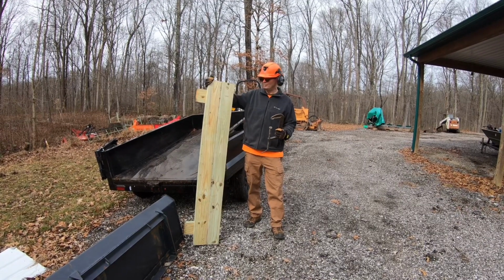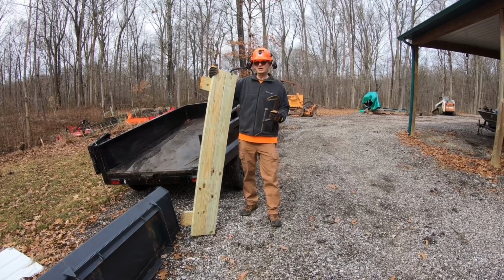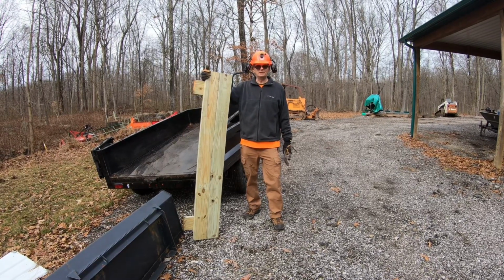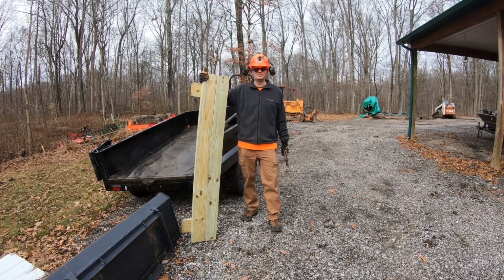Okay, well, I'm really happy with the way this kind of jury-rigged tailgate worked to spread that. Other than the fact that that stuff had big clumps in it, but just some 4 or 8-inch C-clamps and a couple of 2x6s, and that worked really well. So we'll save that for when we go to spread gravel on that driveway later this summer.